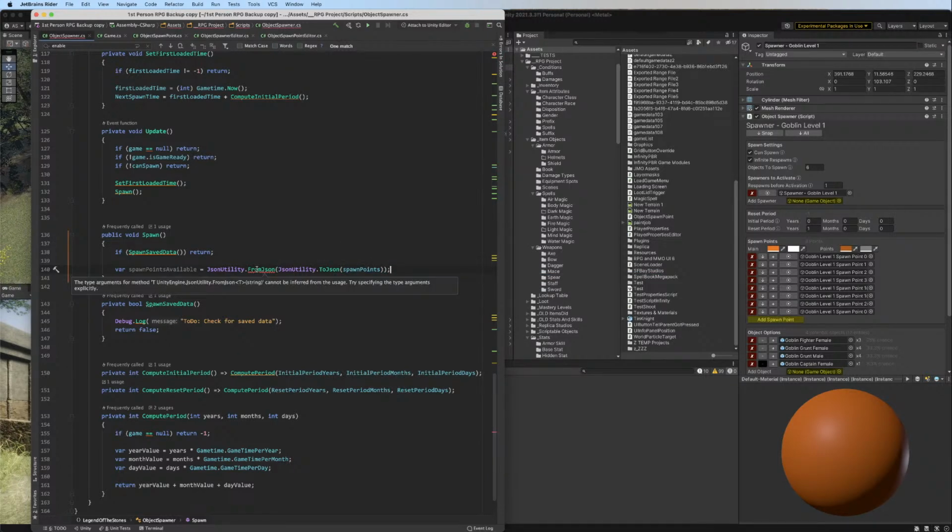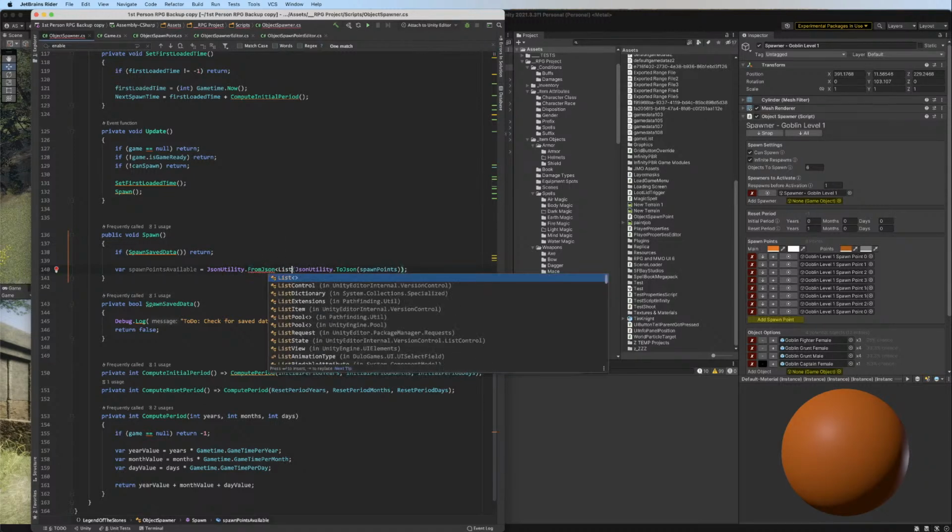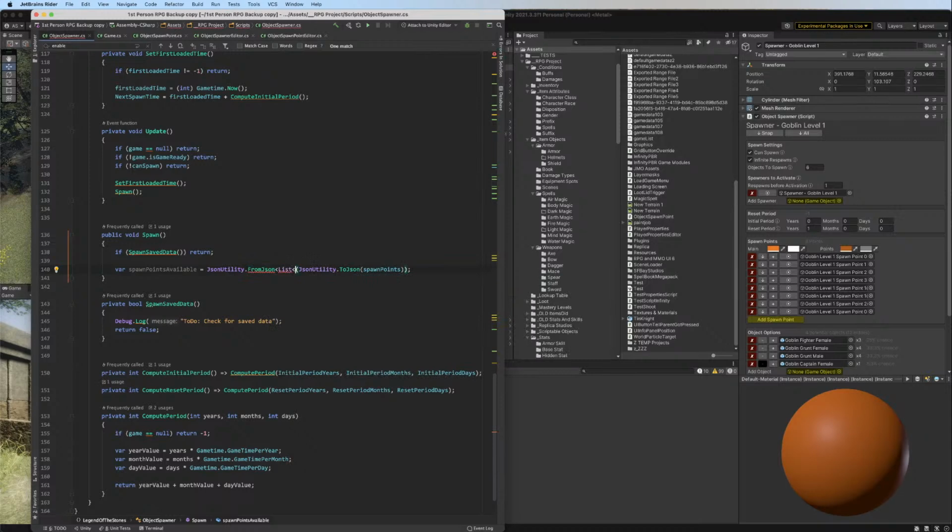And that should be a clone. Oh, what are we missing? From JSON list. Game object, I suppose. Is it a game object?